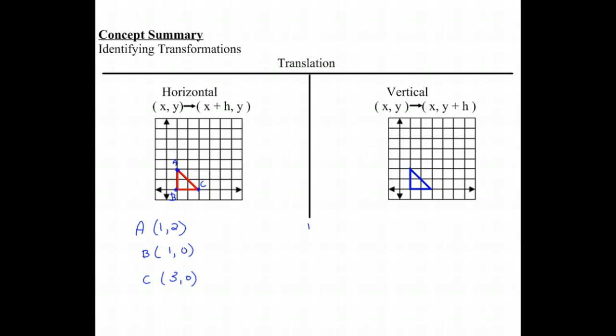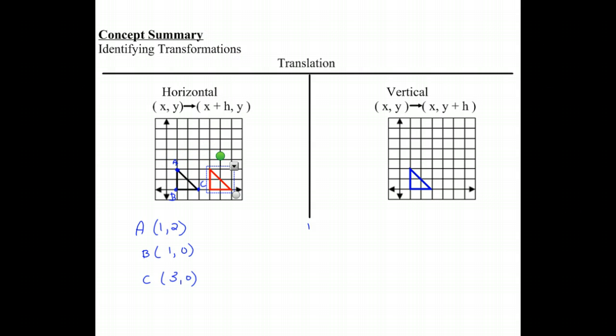Now, to perform a transformation, I'm going to take my figure and slide it horizontally. That means I'm going to be sliding it to the side. Now, if I slid it to the left, that would represent adding a negative value, but I'm going to slide it to the right, and notice the relationship between where my points were. My original point A was right here. I've slid that point A 3 units to the right.